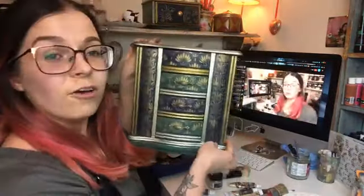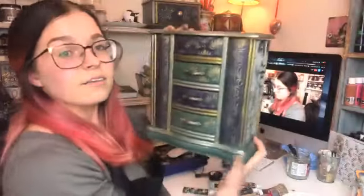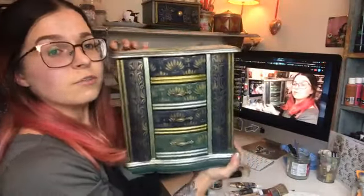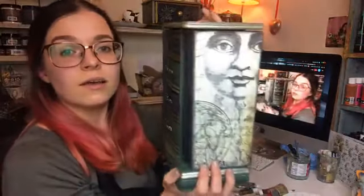And yeah, thank you so much for coming along on the journey of the creation of this beautiful jewellery box. As you can imagine, it's going to look absolutely gorgeous once it's all put together and once it's all complete. I'm looking forward to getting it finished. It'll probably be soon. It won't take me long because I'm very excited to get it done.